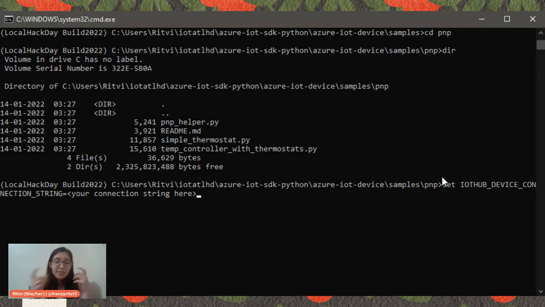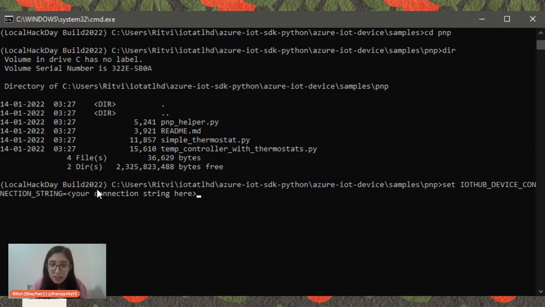Environment variables are basically if you have these strings, right? Like your connection string, you can set it in your command prompt. And every time you call that variable, it will give you that string. It's like any other variable in your code that you use, but what it does is for your environment, it sets that variable. And anytime that you use it in your code or in your program, it can just reference that. All right, but it does get reset every time you close your command prompt, or in case of Linux, your terminal. So you have to set it again every time you're opening your command prompt. For Linux, I do know that if you go into bash and change it, you don't have to set it over and over again. But I have never really tried with Windows yet, so in case I do find a way, I'll get back to you.